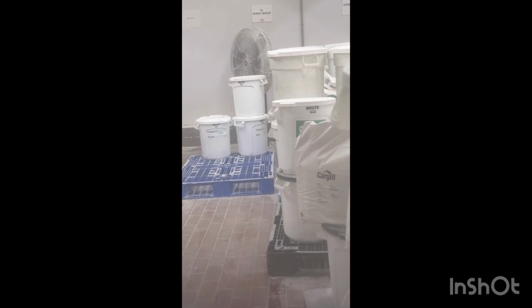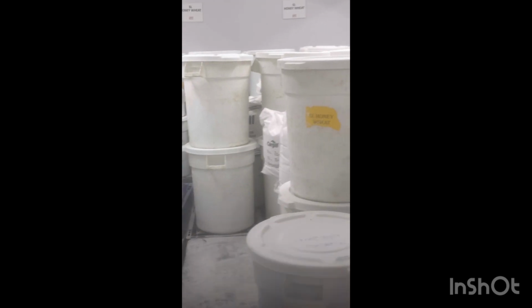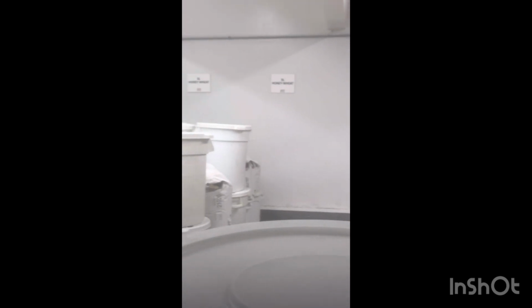Each bread labeled with the dry ingredients in front of it, so you know which pallet goes with what bread. Bimbo white, Bimbo wheat, Bimbo white, Sara Lee honey wheat.